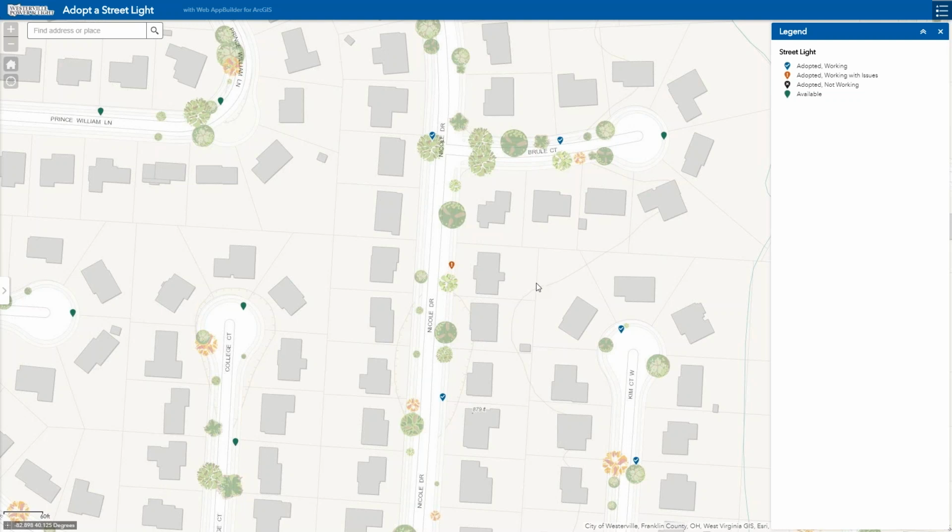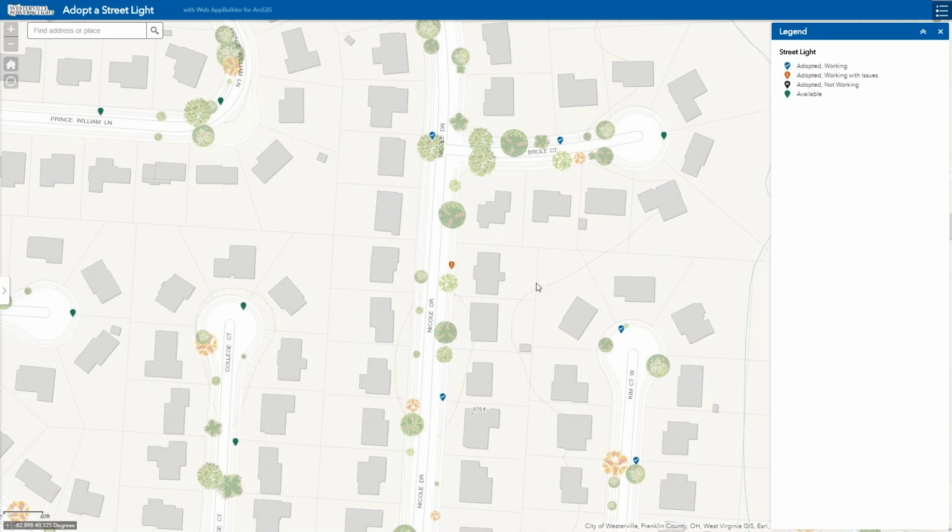Well, I've seen a lot of different ways that utilities collect information like this, not just streetlights, but also reporting things like issues with the network. And it's these text forms on their website, which are perfectly fine, but having a map as that common interface really adds a next level to the communication.